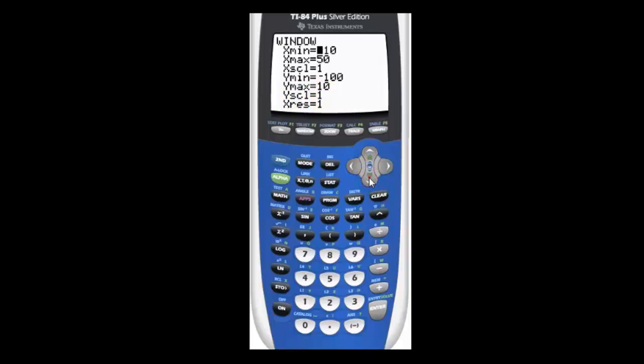So if you wanted to make it a little thinner, or actually see those tick marks, you would say, okay, from negative 100 to 10, what would you like to count by? Well, I think most people would count by tens, right? So if I change that to a 10, and I go back to my graph, you'll notice now you'll see the tick marks. Oh, but it didn't change the shape of the graph. It didn't actually change the scale of the graph. It just changed the scale of the y-axis, I should say.